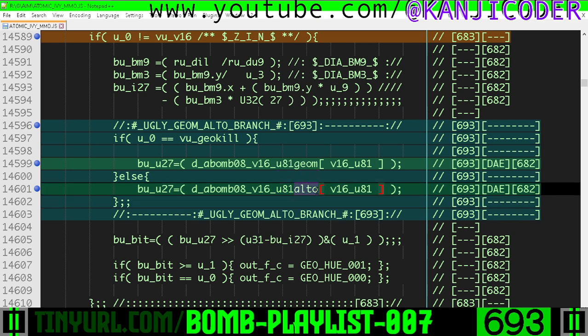So the alto graphics are alternate geometry for when a bomb kind of explodes part of the game, right? So BU27, that is a bit packing unit, and it's a U27, which is just a joke, right? UINT 27, because we only use 27 bits of the UINT 32, and this represents a 9x3 binary bitmap that represents one of the 1/3 partitions of the 9x9 graphic that is inside of this lookup table.